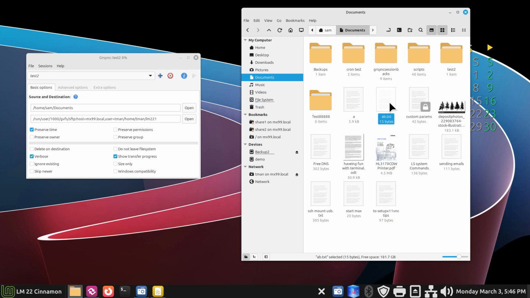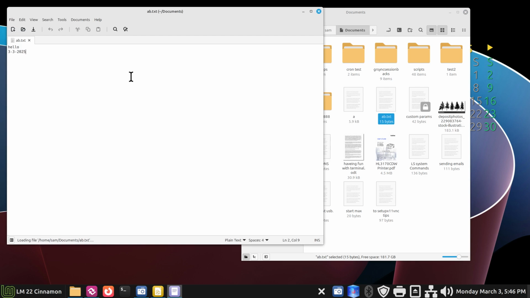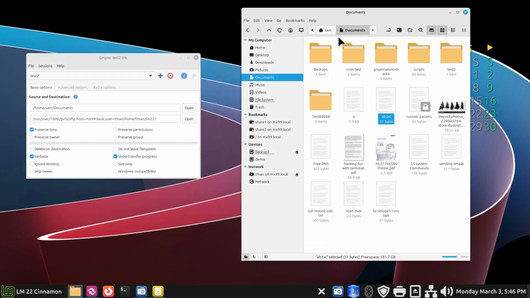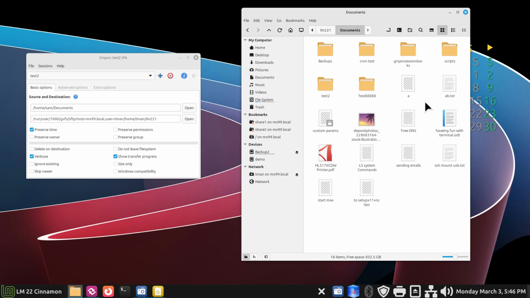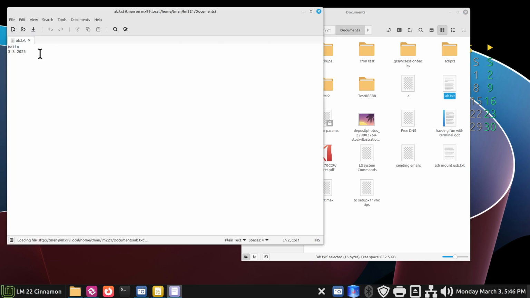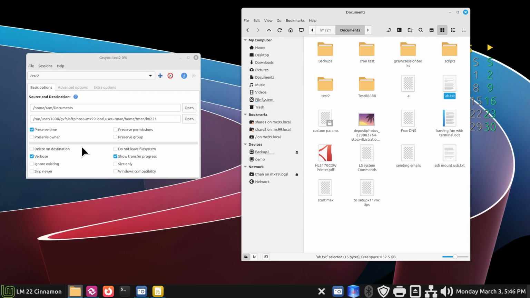I'm in Sam's documents right now. I'm going to open this text file and it has 3325. I'm going to skip a couple of lines and say hello world. Okay, then I'm going to save it. This again is in Sam's home folder documents. So I changed that file just now. Over here, this documents folder doesn't have that change just yet. Is that the file I changed? Yes. So now that you see what that looks like, I'm going to hit the play button again.